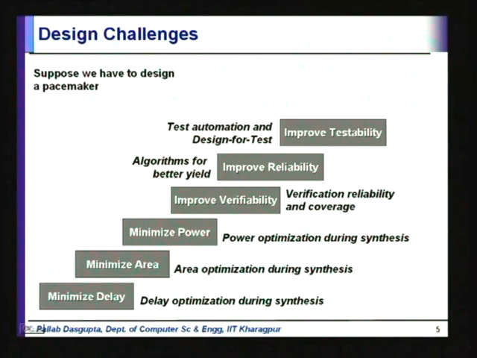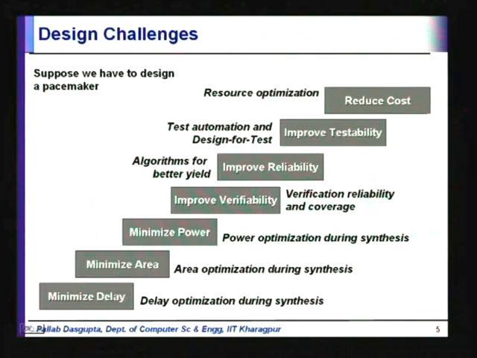More so because today you are going to integrate cores from different vendors into your chip. They are all similar looking components, but how do you test all of them? For example, in a typical router chip you can have something like 200 processors on one chip. Now it may be a replica of the same processor, but you still have to make sure that all 200 of them have been correctly fabricated. From a design point of view, you verify one of them, you have verified all of them. From a testing point of view, you have to test all 200 of them, right?